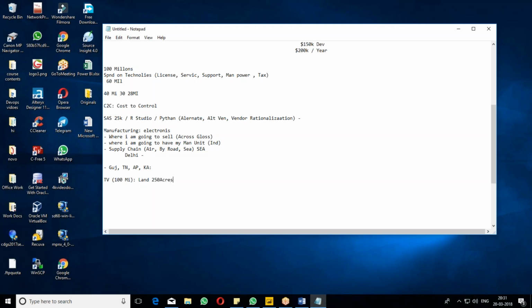The moment when there is one company is coming, the surrounded by areas and surrounded by lands, price will go like anything. So what they do? They take these 250 acres and they go and give it for the mortgage. Okay, so I got my land free of cost. On top of this 250 acres, I will get mortgage. Assume that each acre minimum 1 crore, 250 crores I get, right? So out of 100 millions, I got my 250 crores here only.